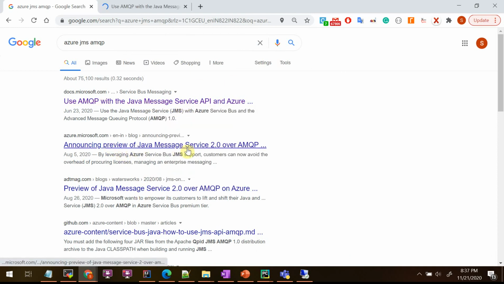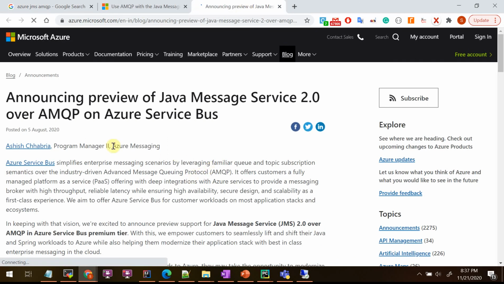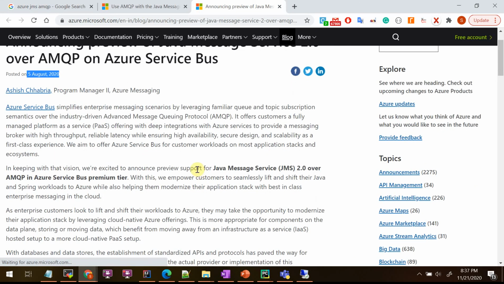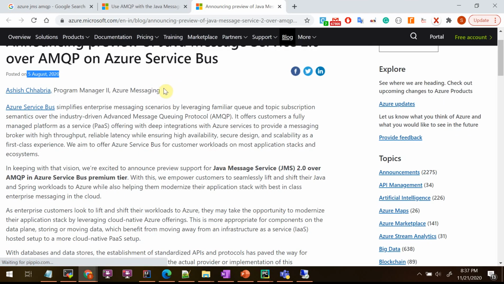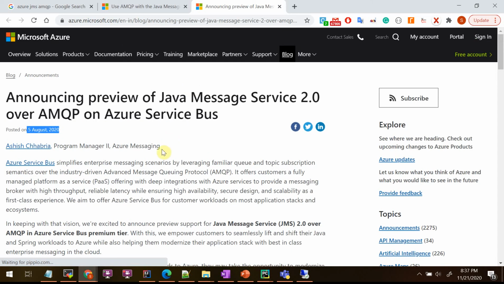The announcing preview of Java Messaging Service came very recently for AMQP. What I realized is AMQP is where it is more popular. In fact, it came in August 2020 only. An Indian guy is the program manager. So Azure is branding everything as Azure messaging. So there's a new world that is coming, Azure messaging.